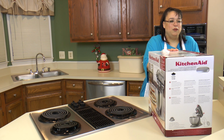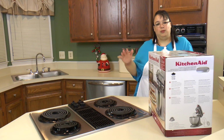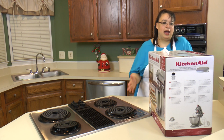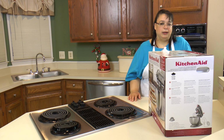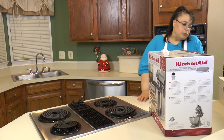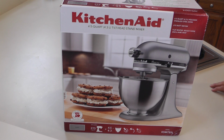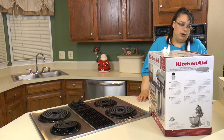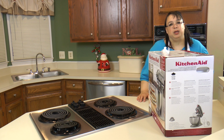So this is the 4.5 quart tilt head stand mixer. And the difference between this and the other ones is that obviously the head tilts on this one. The other one is a bowl lift. Bowl lifts tend to be in their higher wattage mixer probably because they don't bounce around as much as this one would if it was a huge mixer, right? This one has a 275 watt motor, so it's significantly smaller than a lot of their other ones. Their other ones go up to 575 watt motor, even up to a 1.3 horsepower motor in the commercial version, right? So this is going to be sort of an everyday kind of medium duty mixer.